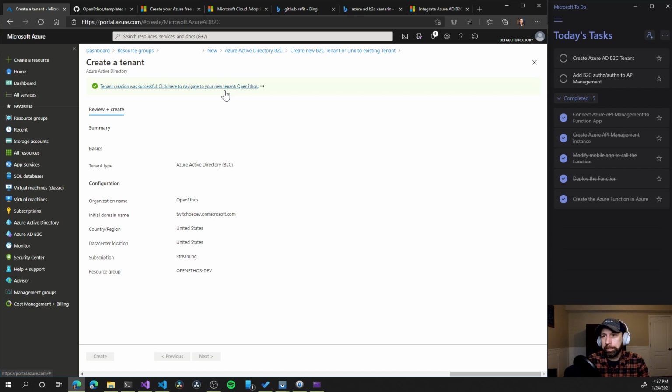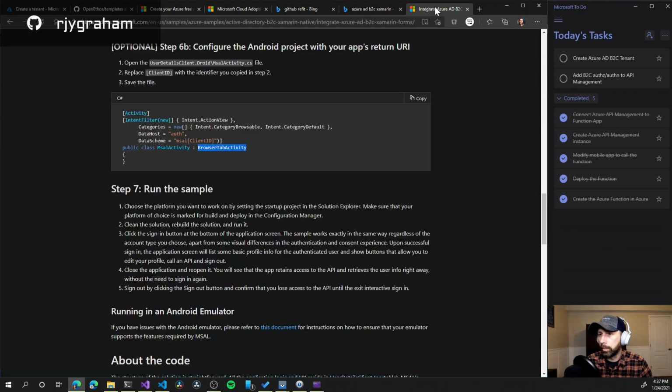And then we'll have to expose an API and a scope on the API. Then in our client app, we'll say, I want to authenticate against this directory for this application. These are the scopes that I want, and B2C will make it all work. And MSAL when we get it all hooked up.